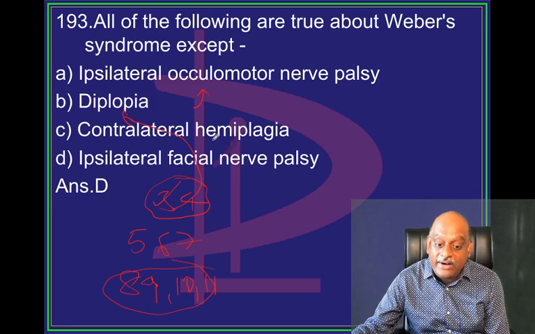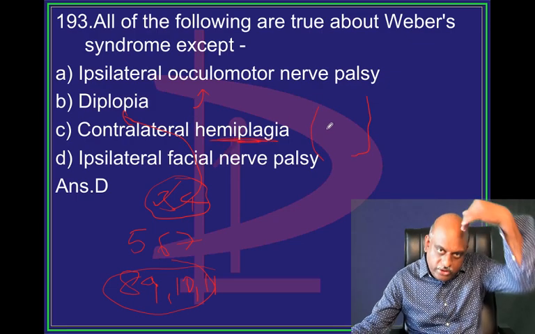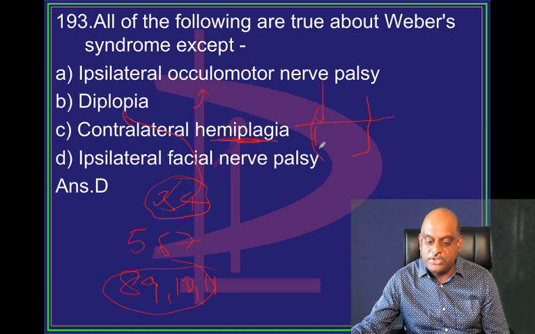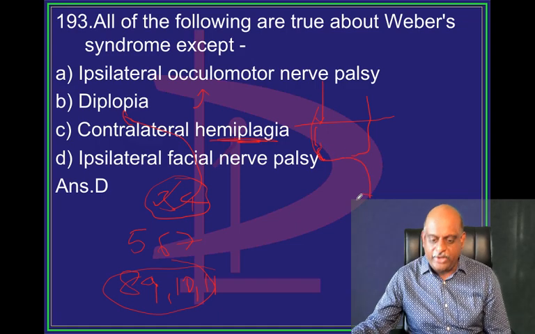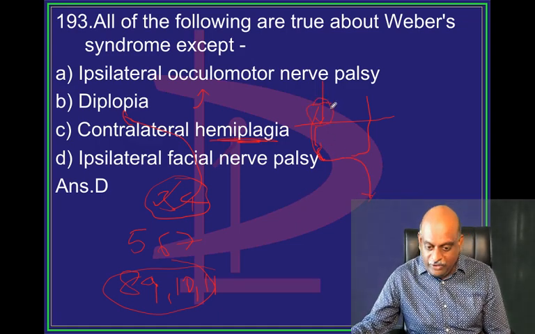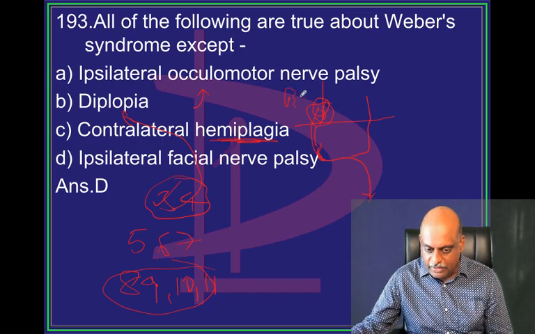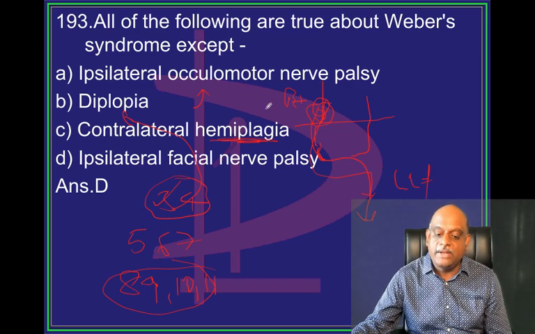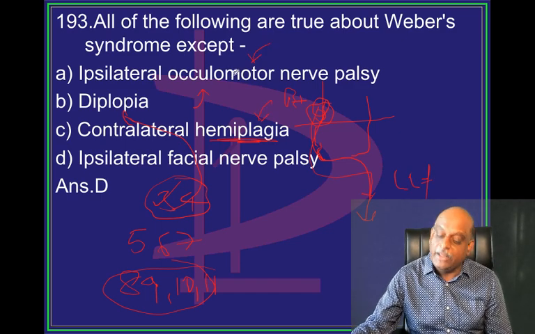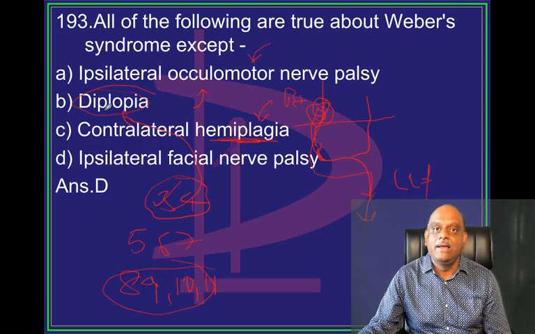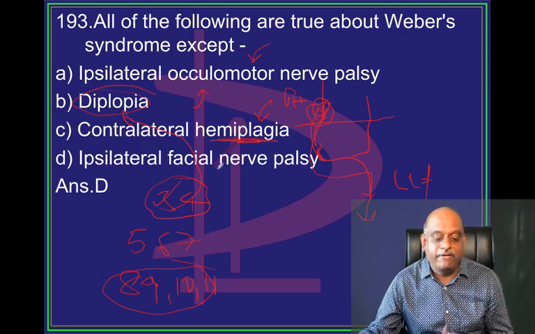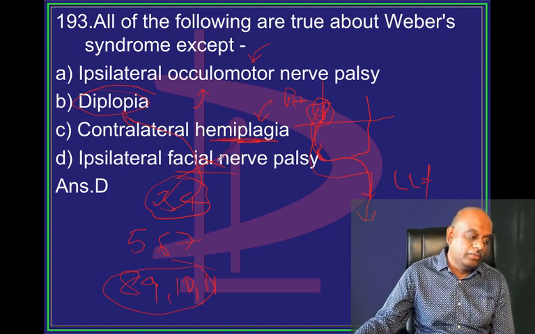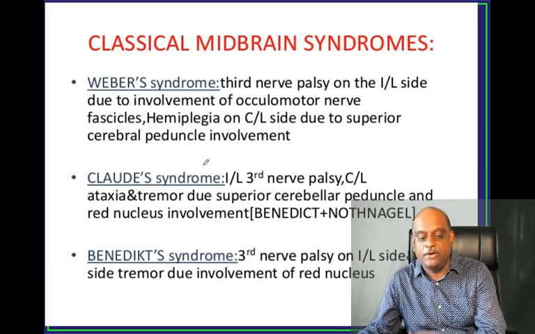And it leads to contralateral hemiplegia, because if you look at the corticospinal tract, it is descending through the midbrain, pons, medulla. In the medulla, it is going to the opposite side. So if you have a lesion in the right side midbrain, then typically it will lead to hemiplegia on the left side. So hemiplegia will be contralateral, oculomotor will be ipsilateral, there will be diplopia, but because it is midbrain, the facial nerve is not involved, is what you need to remember. So please review this important topic of brainstem syndrome, doctor.